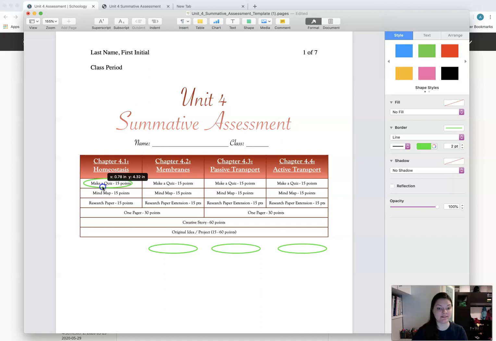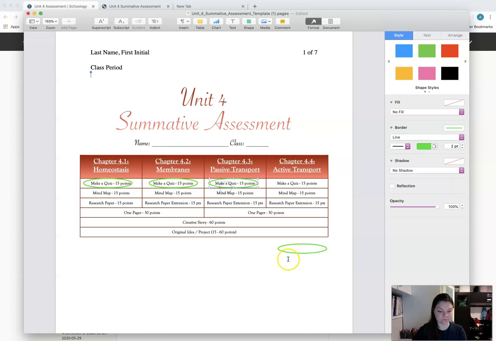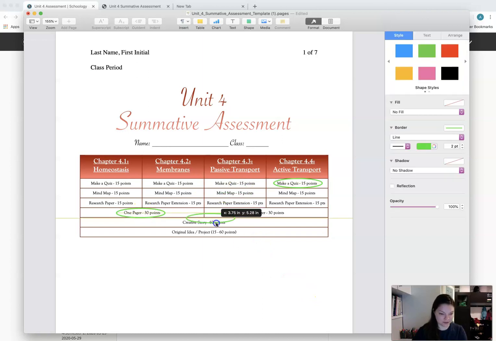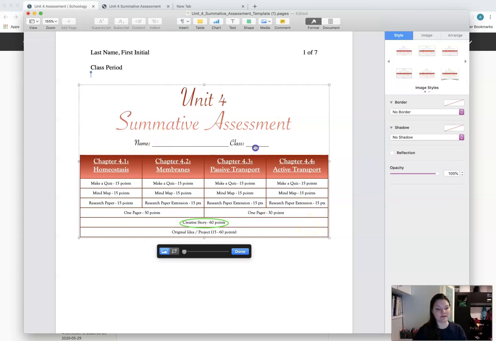So I'll make this pretty easy. I just want you to start on the template and pick what you're doing. So if you're going to do the quizzes for all 4, that's fine. Go ahead and move these circles up. And voila. If you decide that you're going to do the 1-pager, you just need the 1 circle for these 2 sections. And so there you go. However you decide to do it. If you do something that covers all 4 topics, you just need the 1 circle. Again, your name there, the class period, show me what you're doing.